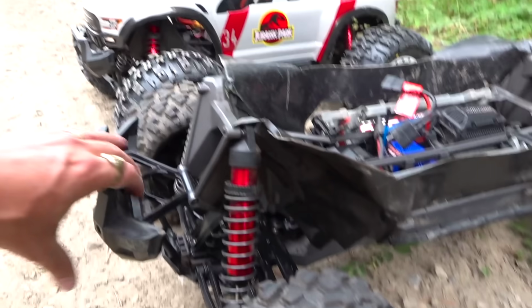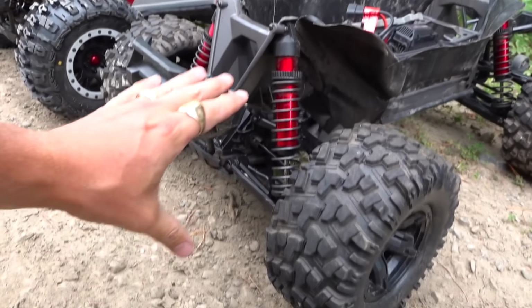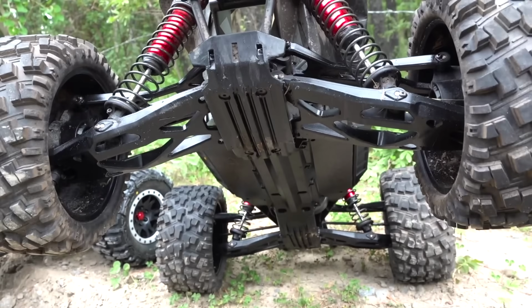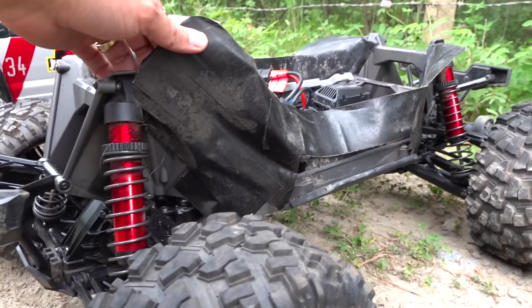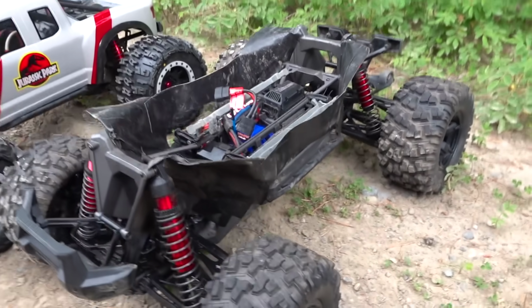I have already soaked my truck in WD-40, which is kind of helping out the plastics be a little bit more malleable. They probably won't snap today, thankfully. And also it'll help keep the water off. These are some mud flaps that I made out of Gorilla Tape. It helps keep the mud out from the inside.